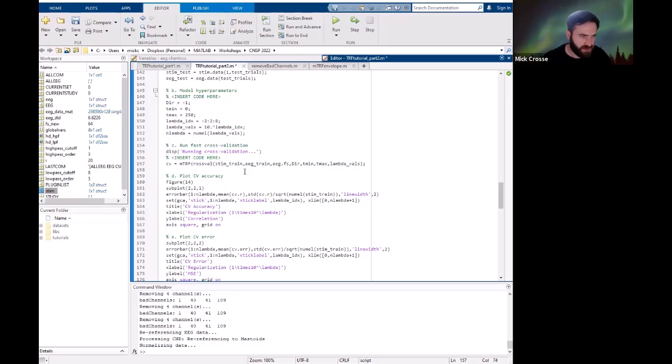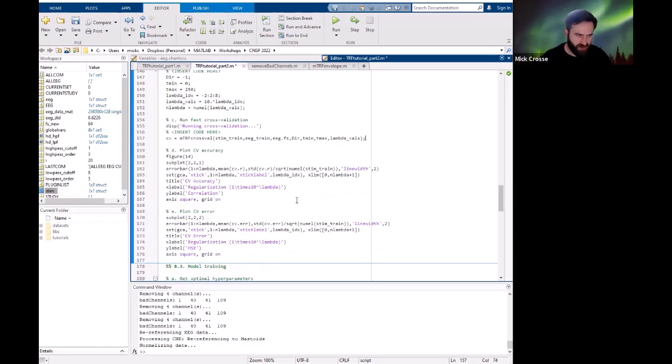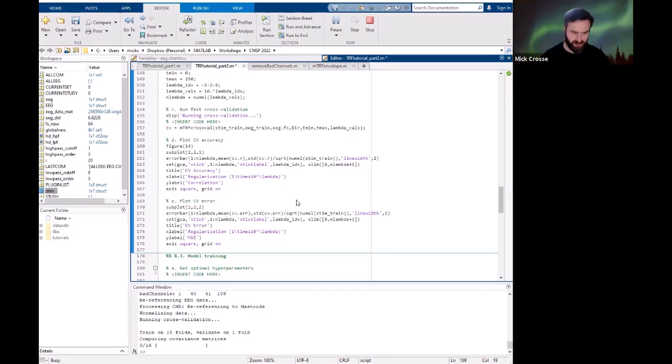So stem train, EEG train, fire parameter set. Okay, so I'm going to run that.